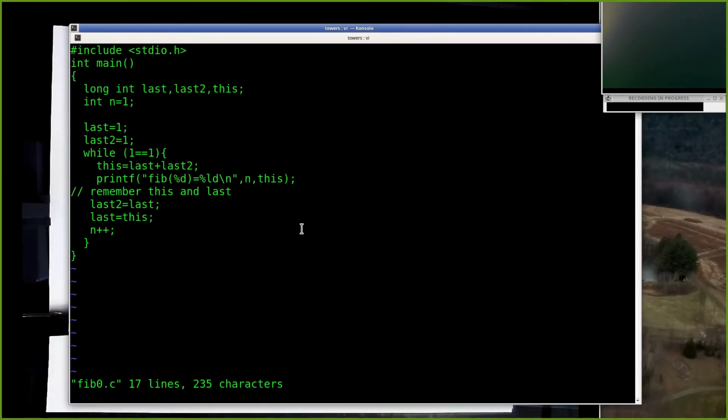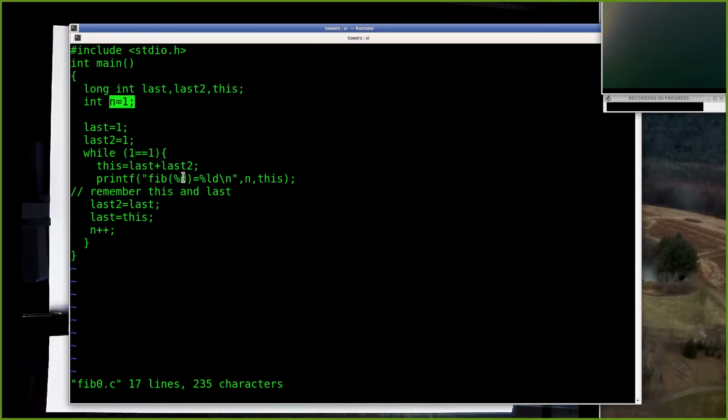So here's a way to generate Fibonacci numbers, right? Start off with my last term is 1, and last2, the previous term, is also a 1. And here's my do forever loop. I set this number equal to the sum of the last two numbers. And I'll print that out, and I'll keep track of the nth Fibonacci number.